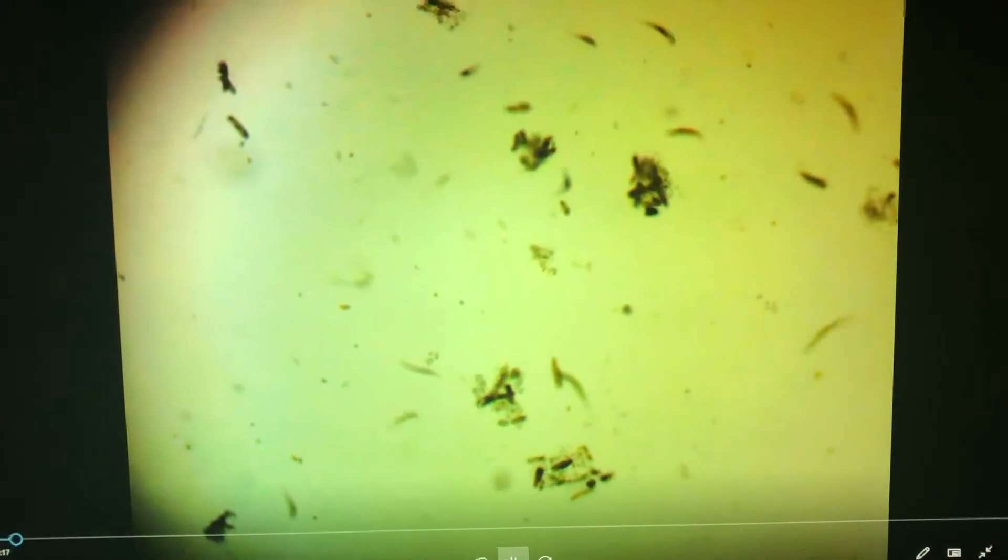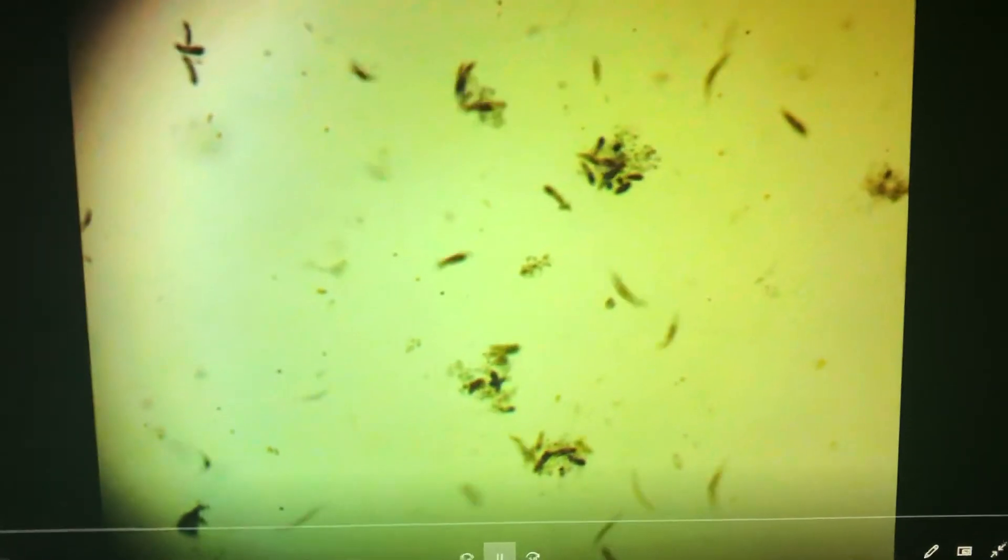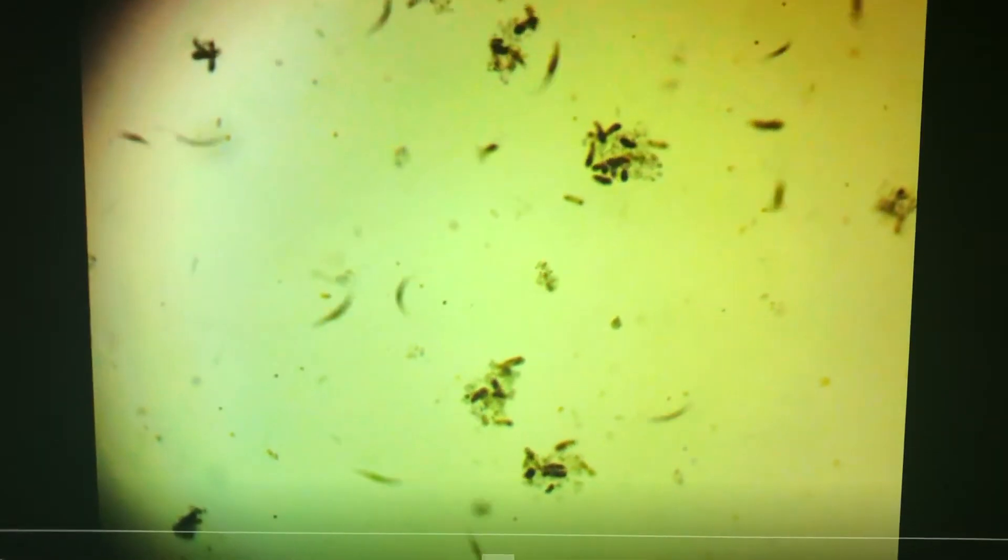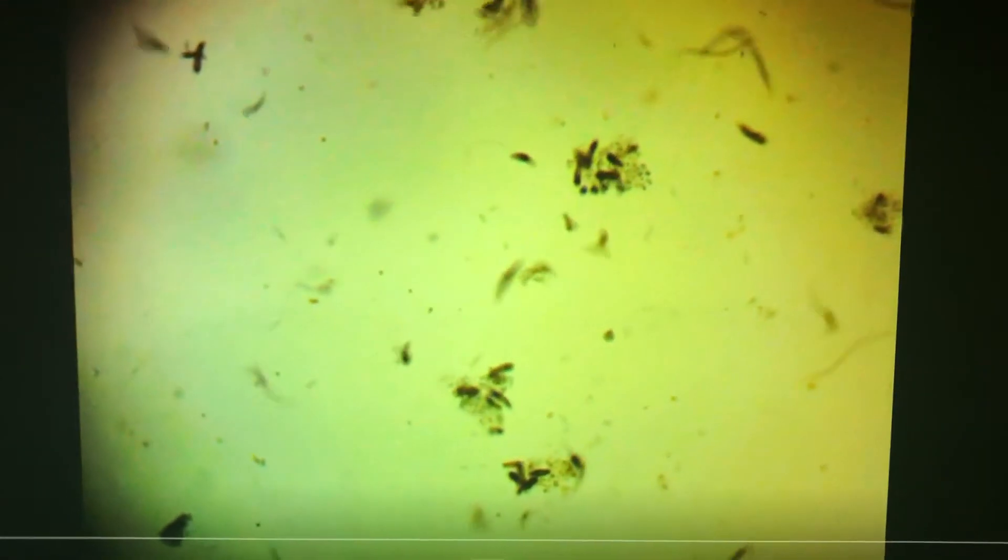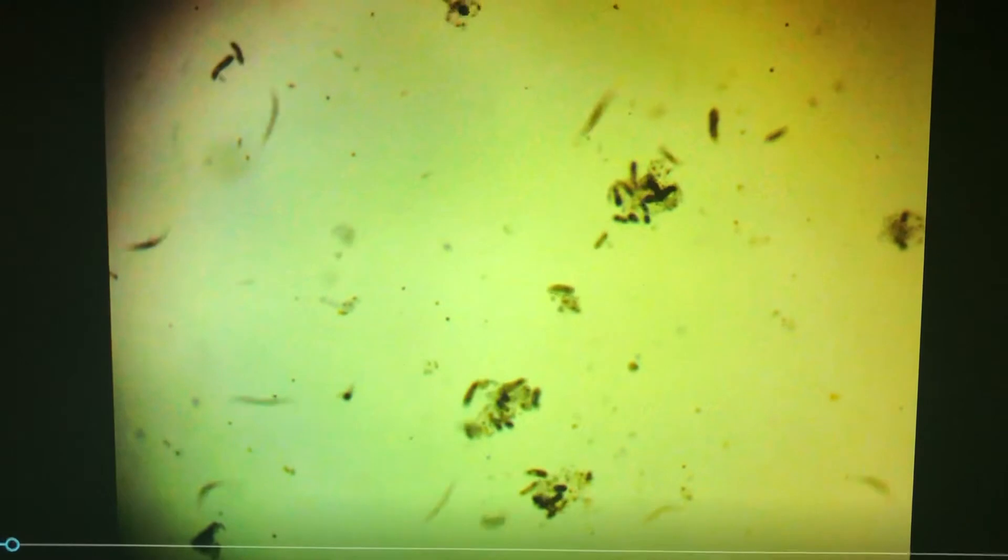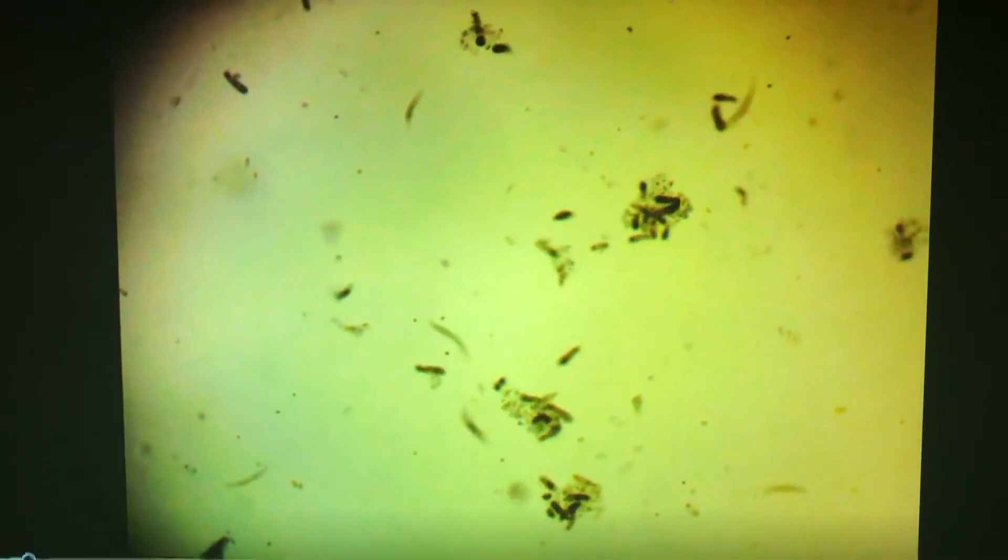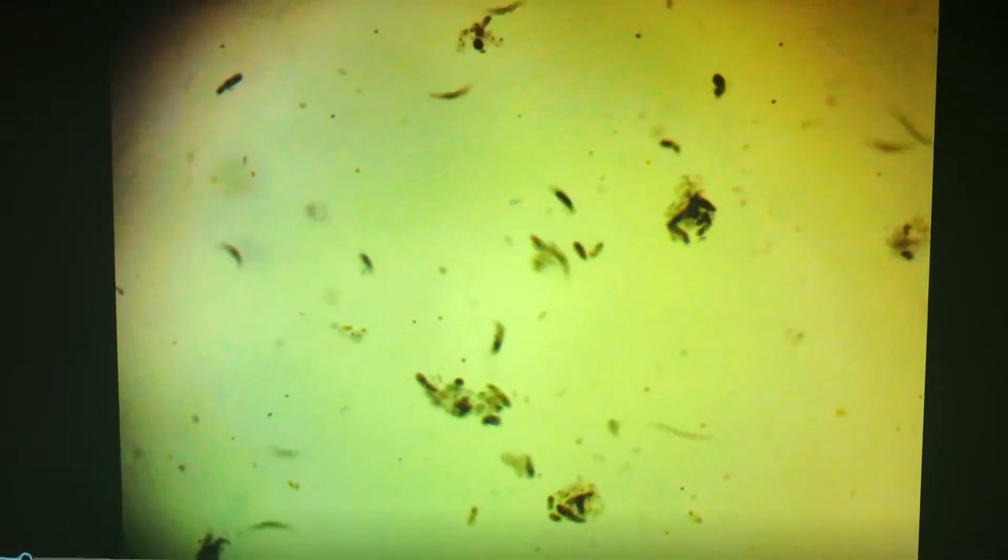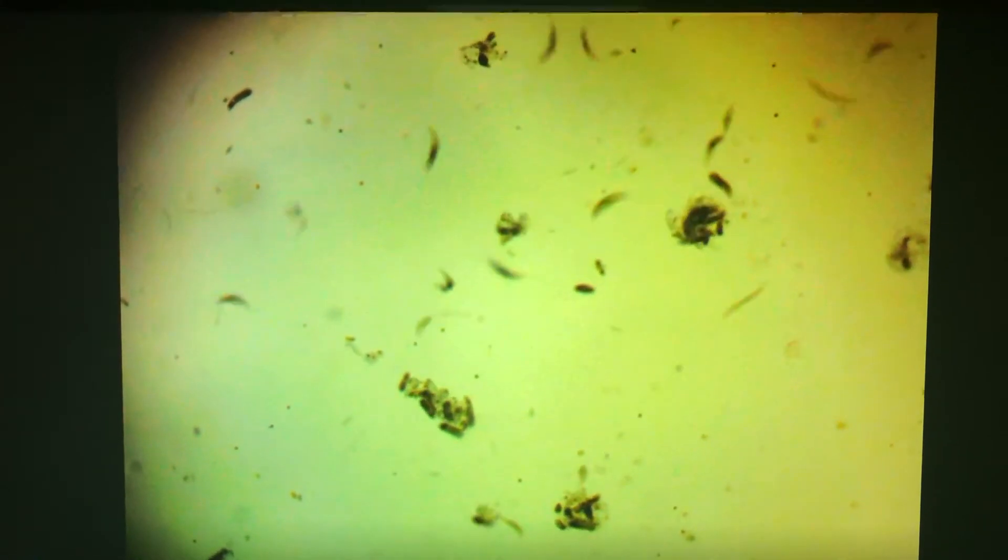These are all microscopic and they're really good swimmers, by the way. They're swimming in water. So if you're thinking you've got an RTN coral in your tank but you'll just get it out, it'll be fine—nope. By the time you see it RTNing, even before it RTNs, these guys have already swarmed off the coral and they're looking for the next one to infect.